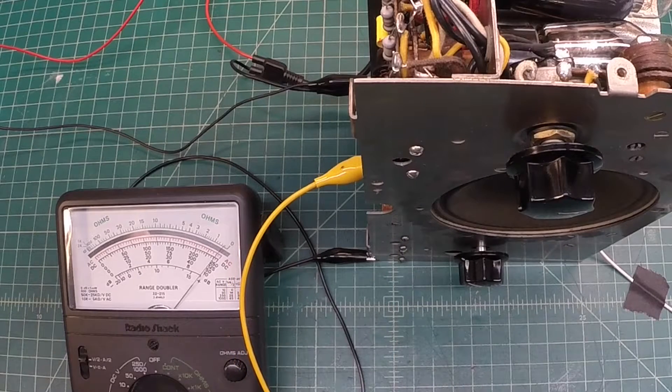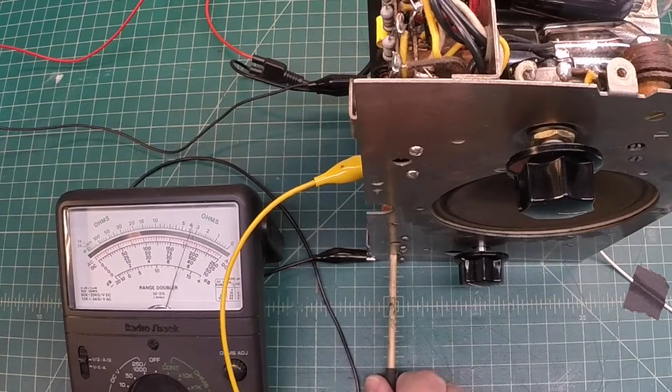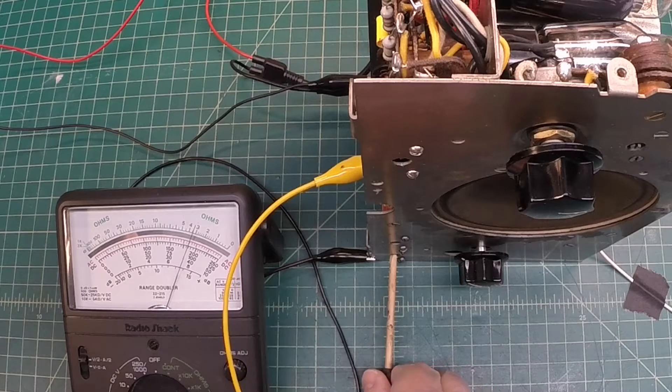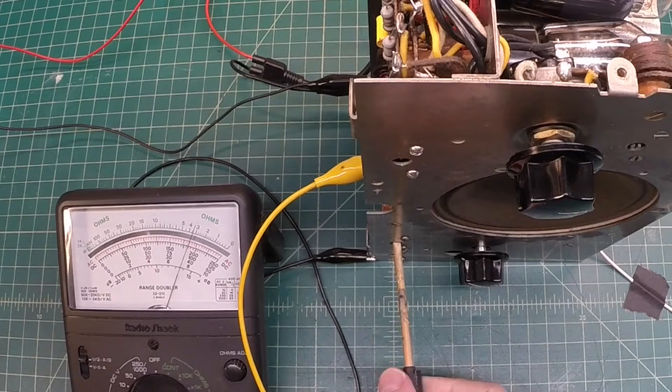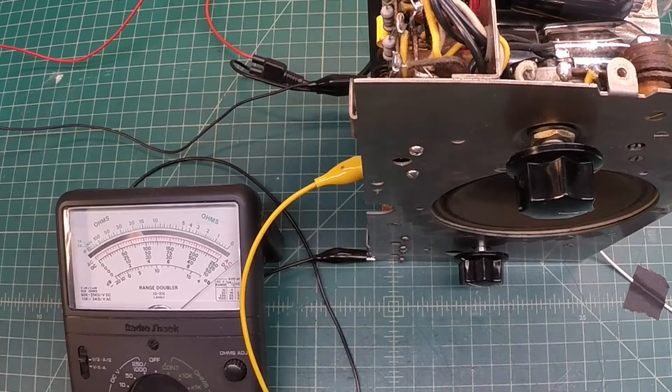You can see definitely things are improving here. Let me turn down my gain. I'm using a CW carrier. It looks like I went past peak — we'll put it in a holding pattern right in there. Now let's go over to C5. This is on the secondary side of the IF filter. Big gain there — let me adjust the attenuator again. You can see the swing there I'm able to make.